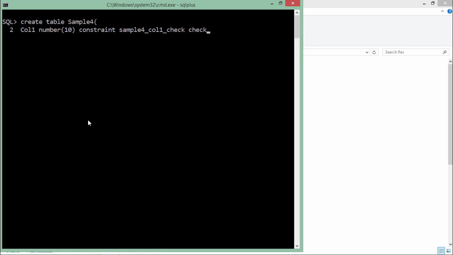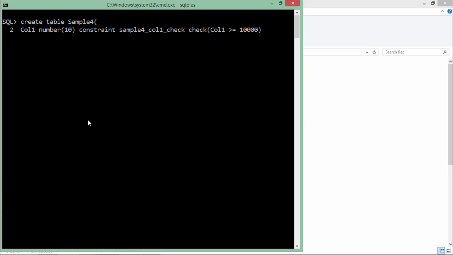After that the constraint type, check, and inside this parenthesis you have to specify the condition. Let's say I don't want a value less than 10,000, so any value in col1 should be greater than or equal to 10,000.